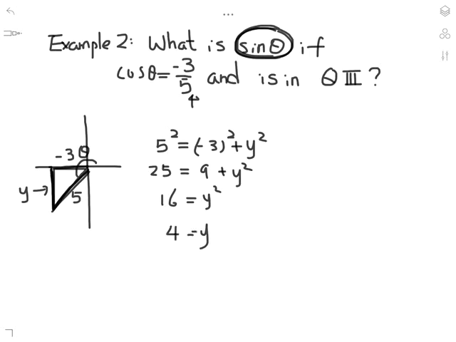And do you see that it's in the third quadrant? So should my y value be positive or negative? Of course, it has to be negative, right? It's in the third quadrant, so my y value has to be negative 4, so this coordinate is going to be (-3, -4). Once we have that, do you think you can figure out the sine? Sine theta is going to be opposite over hypotenuse. Opposite is negative 4 over the hypotenuse.